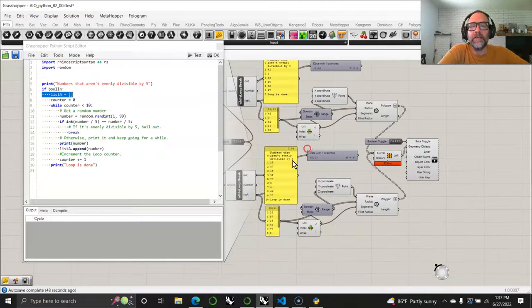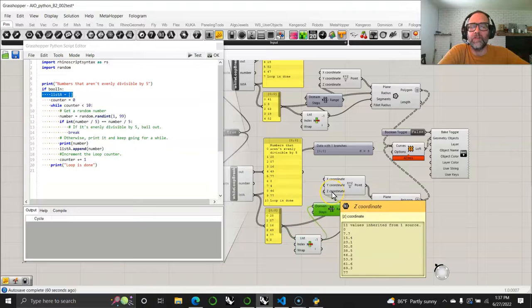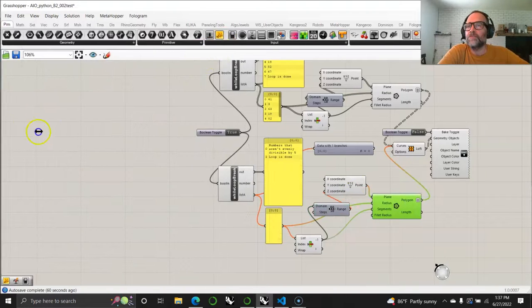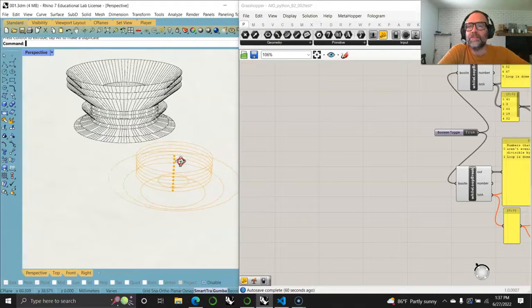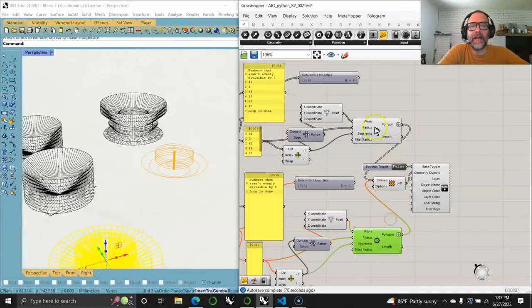And what I do is I take it, and because I don't want all this text mixed into here, I actually want to output just the numbers. I'm finding the last number in the list. I'm using a range of the last number of that list to lift it up. So when I start to generate these very cool shapes, as we take a look right here, that is going to produce a pretty interesting geometry as I go. And that curve system is going to be different from this curve system.